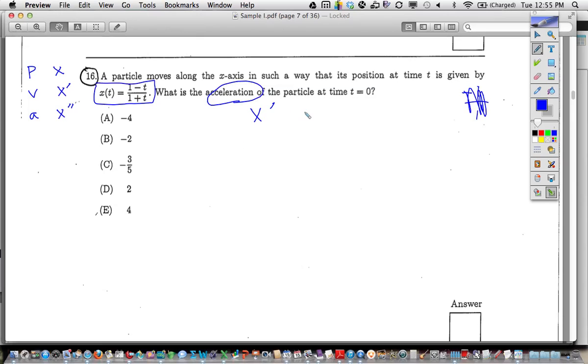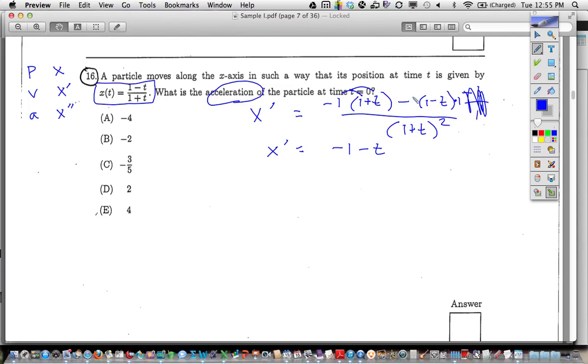So x prime would be the derivative of the top, which is -1, the bottom left alone, minus the top left alone, times the derivative of the bottom, which is 1, all over the bottom squared. And again, one of these problems is definitely going to take you more than probably 2 minutes by the time you get through it. But it does actually work out pretty nice. And on the gateway test, I said there are a lot of things you should do simplifying wise, and this is one of those problems why I said that.